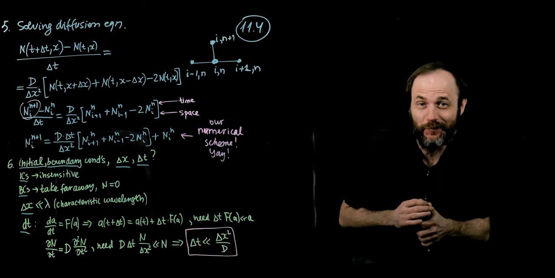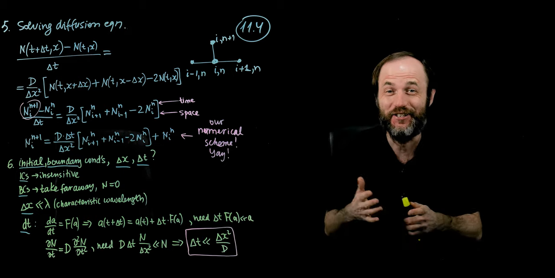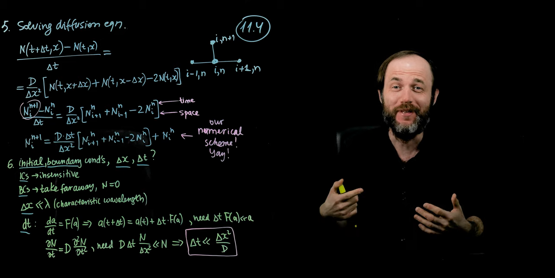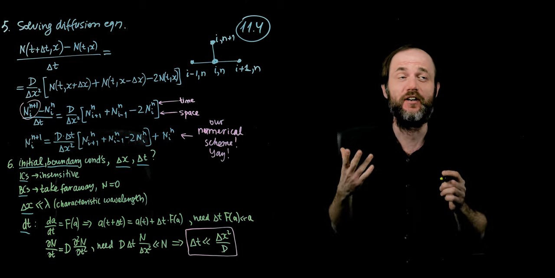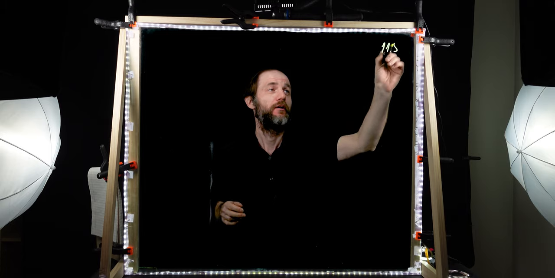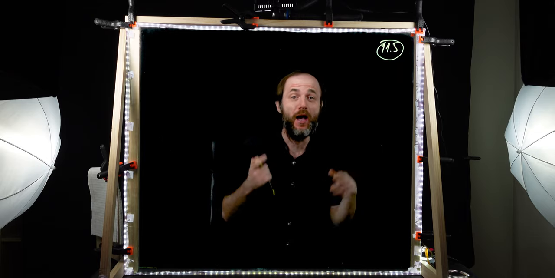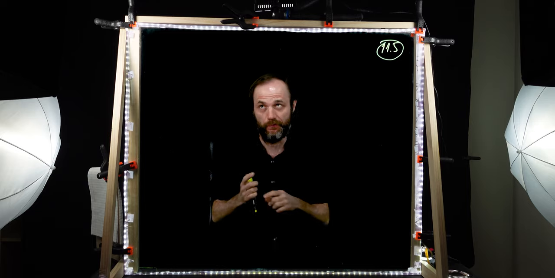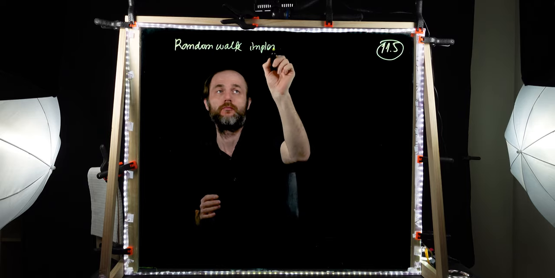Hello and welcome to the last part of our last lecture 11 of this really exciting, at least for me, computational physics course, physics 352. We are going to be wrapping this up by talking a little bit about the numerical intricacies of implementing a random walk as part of the last assignment 7.